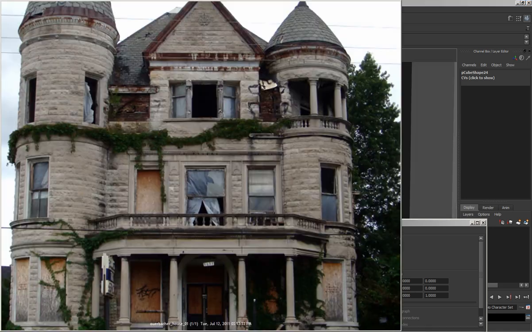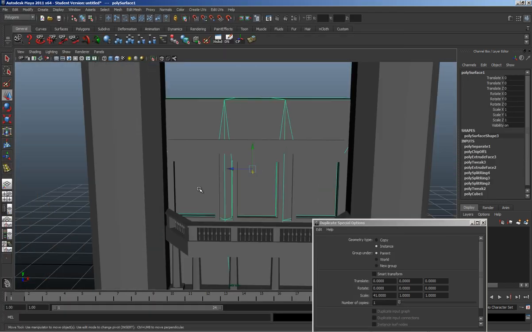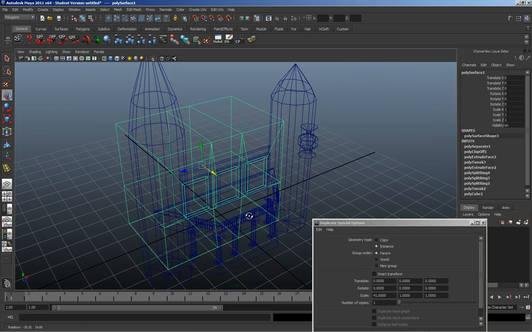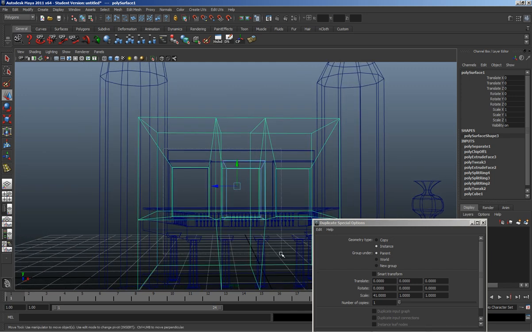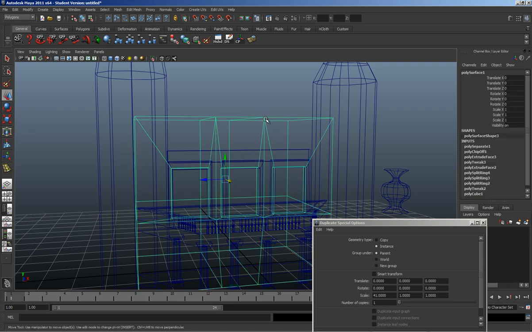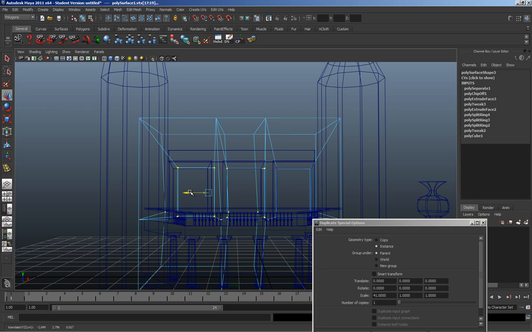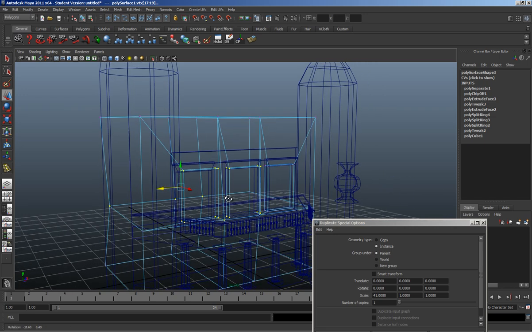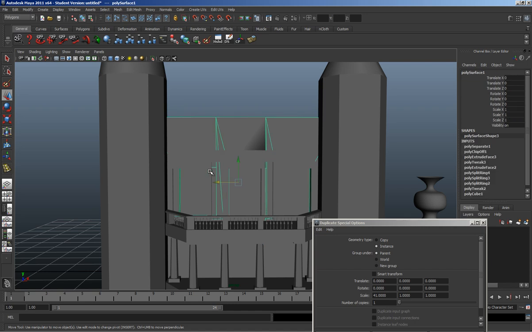Okay. Let's double check that. It looks like with our windows we have a lot more room on our right hand side than our left hand side. So we might have to shift all of these windows over. Notice how I selected the back of the building and right clicked, went to vertex mode. So let's make sure we're on our building, right click on the building, go to vertex mode, select all these guys. I'm just going to shift them over a little bit here so you can see in shaded view. So that gives me a little more space.